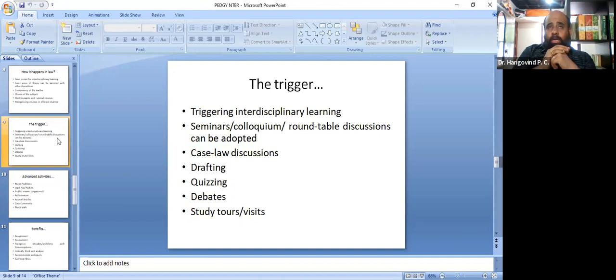First, you have to conduct a seminar on an area where interdisciplinary learning can be encouraged. For example, you are identifying a seminar to be conducted on forensic sciences. So that is open to many. And many teachers may be coming, or many scholars, or many officials may be coming to deliver lectures. And this is actually a group activity, where a group of persons come together and deliberate, and it will have some effect on some people, and it will not have any effect on most of those who are participating in it. Normally, seminars used to be like that.